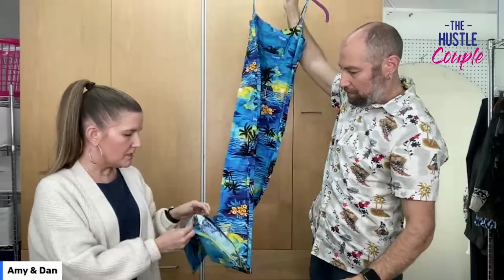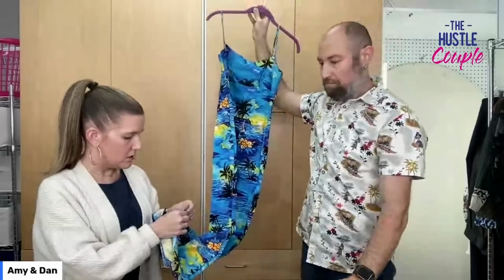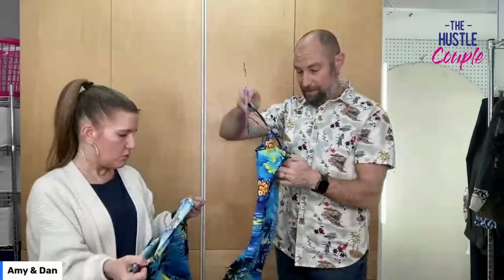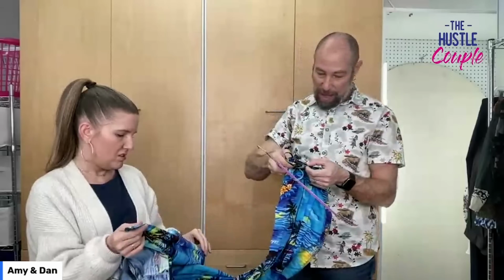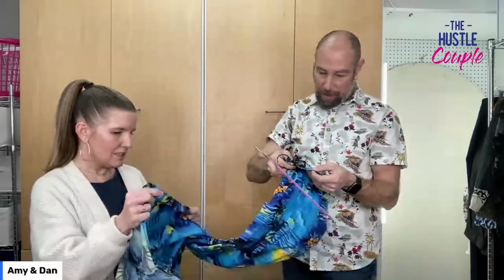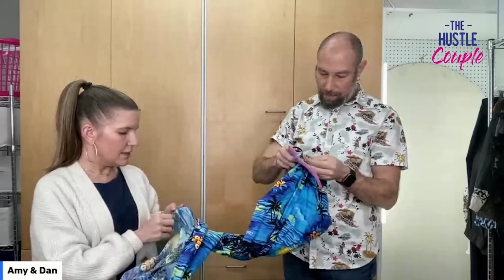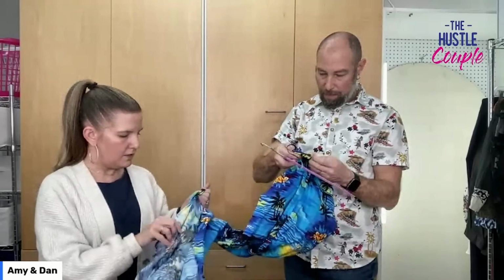It's got a roll hem. This is like you would make this on your sewing machine. Unless someone hemmed it. Maybe it was too long and they hemmed it. Maybe. No, because the slit is the same roll hem. This is like a mom and pop shop. I love that. Cool. Sweet. Okay, love picking up Hawaiian stuff, all kinds.